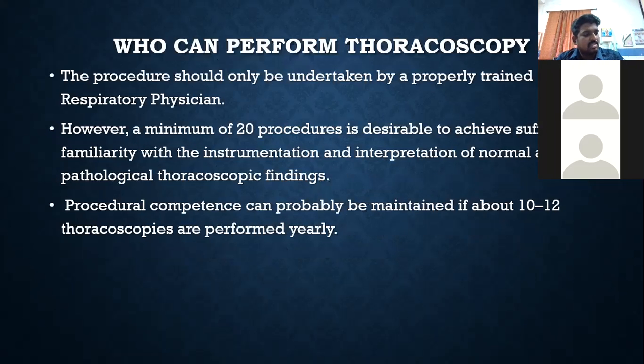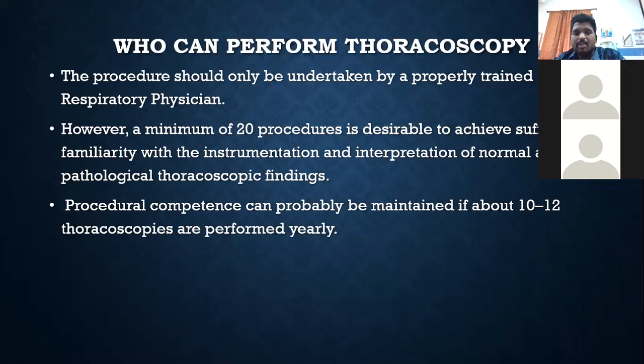Now the next question is: who can perform the thoracoscopy? Thoracoscopy should be undertaken only by a properly trained respiratory physician, with a minimum of 20 procedures. All these guidelines I'm quoting from the European Respiratory Society. They framed the guidelines for those who can perform thoracoscopy. A minimum of 20 procedures is desirable to achieve sufficient familiarity with the instrumentation.